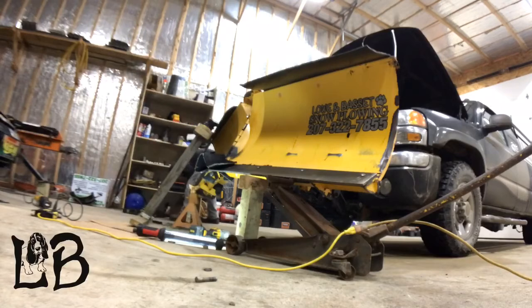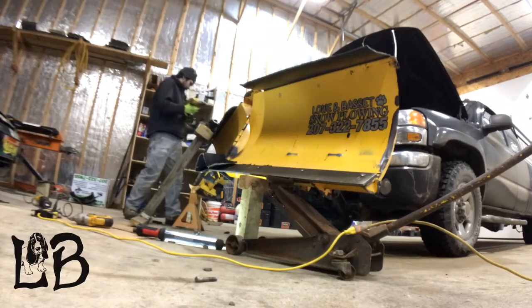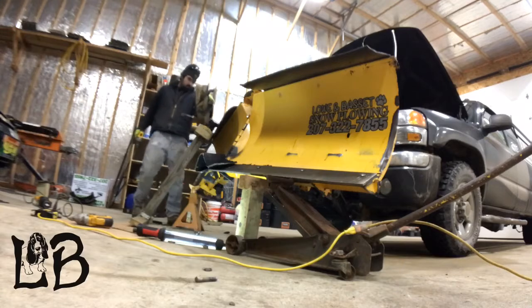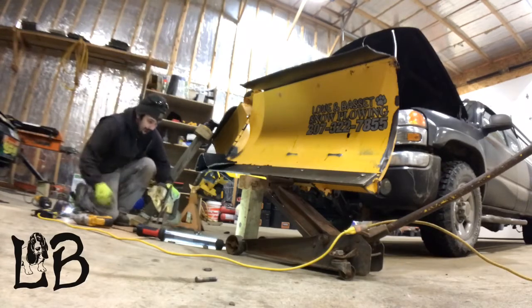All right, so now you will see me battle that rubber flap for a bit, and I actually end up running out of space on my camera that day, so what I will do is pick back up on a clip from the following day when I have my other camera there. The center flap is all on, and I show you some close-ups of that repair.